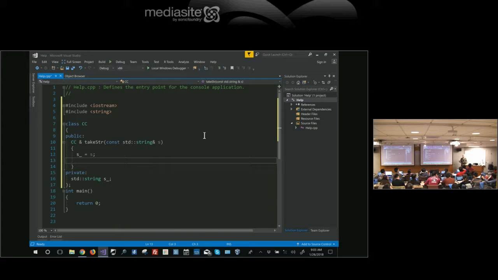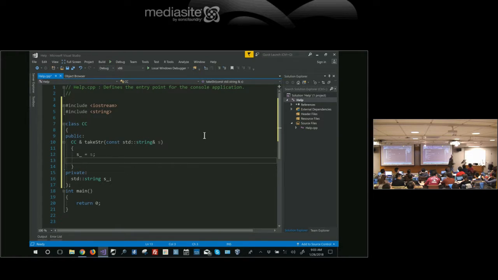Silently. It's like it was a parameter to the function, but it's an implicit parameter. Every non-static member function of a class gets the address of the object that invoked that function at the top of a stack frame, or somewhere on a stack frame, typically on the top, I think they put it. And this is placed in a variable called this. That's the name of that variable, this.